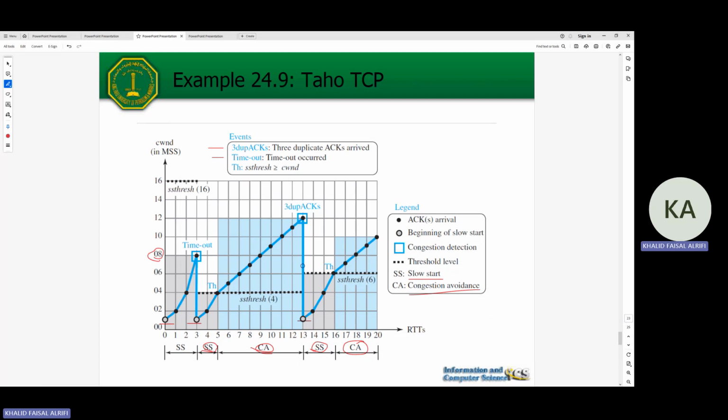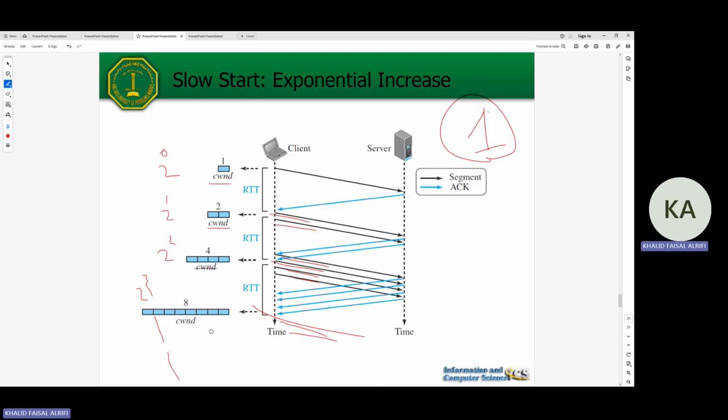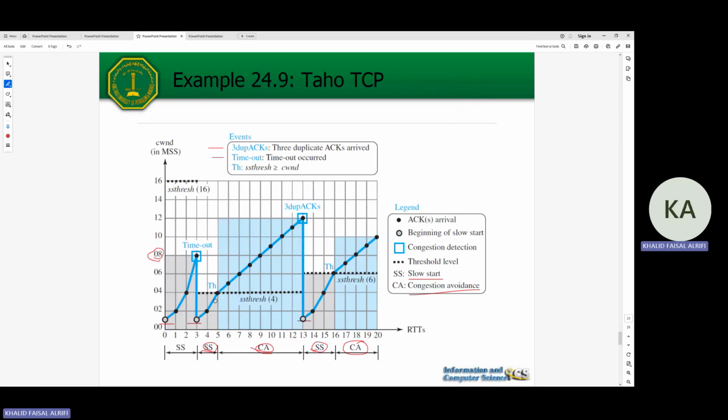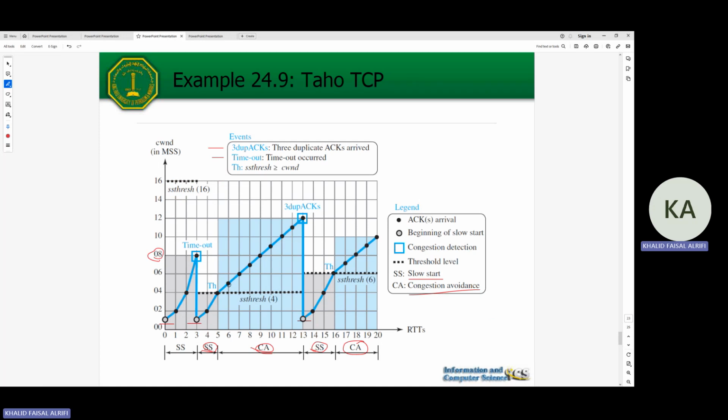So here the question will come: you have received the timeout, what should happen? You will say the current state over 2 will be the new threshold. So if I stop at 8, what is the new threshold? It's 4, because 8 over 2 is 4. And what shall I do with my current progress? Bring it back to the initial state. Then start with the slow start, which is the exponential part, which I illustrated here. Then after you reach the threshold, you change from slow start to congestion avoidance, which is +1, as we'll explain here. So here it keeps +1, +1, +1.